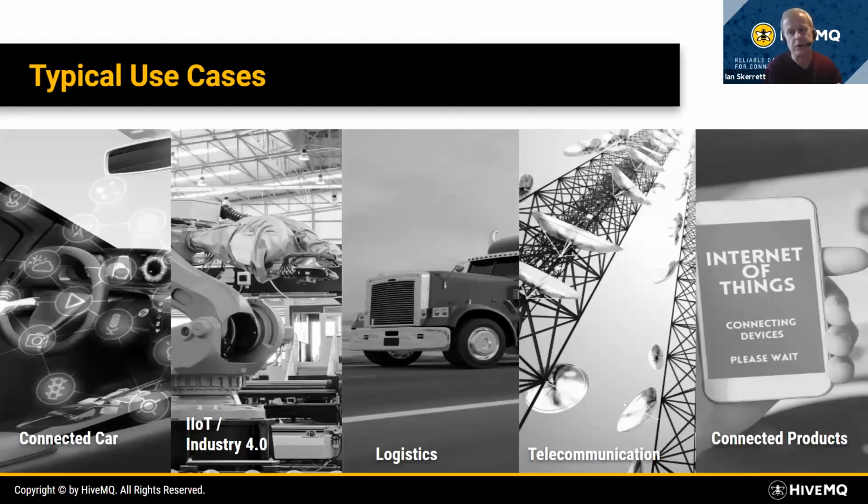What our customers do are the typical use cases that we see. Connected car is probably our most dominant use case, where today, if you bought a BMW or an Audi car, the connectivity would be done through HiveMQ. We also have a number of large manufacturing installations where people are creating smart manufacturing or connected factories with HiveMQ. In logistics, we have companies doing fleet management with HiveMQ. We have a drone manufacturer doing real-time tracking of their drones as they fly across cities with HiveMQ.